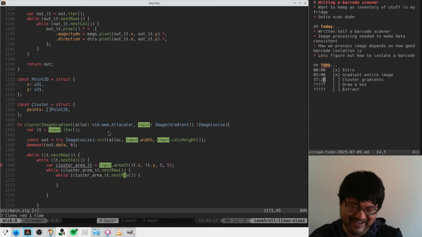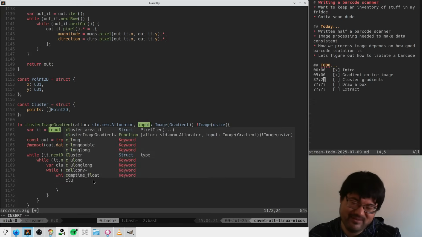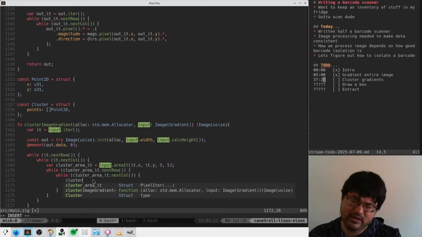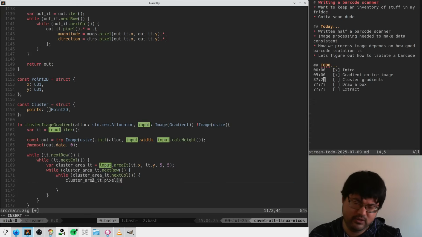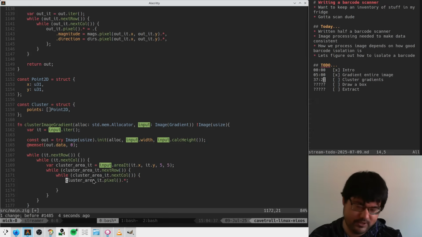You love to see it. It's beautiful. Tell me that this is not beautiful code. And I guess we're looking at the pixel in this thing, and we're looking for whether the directions line up, right?